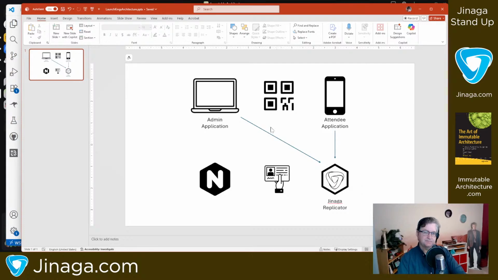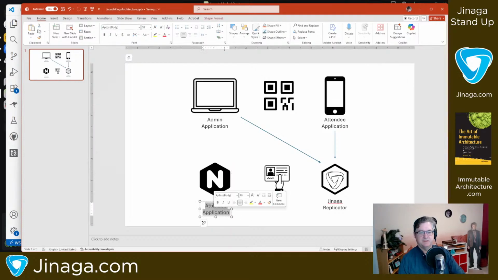And so we've got these two using the Jinaga replicator. But how do we get here? Well, first of all, these two applications used the reverse proxy. Well, I'm really interested not in the reverse proxy features of Nginx.